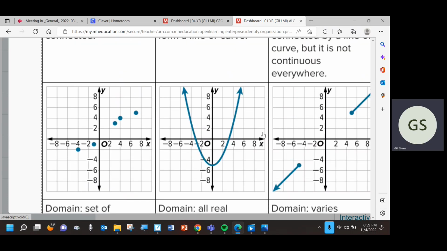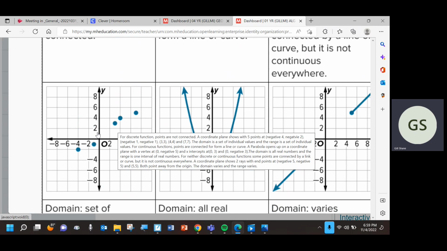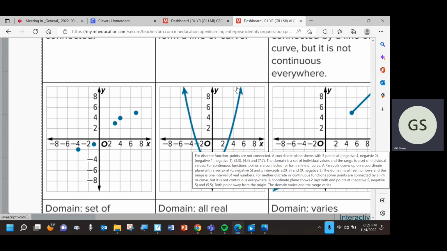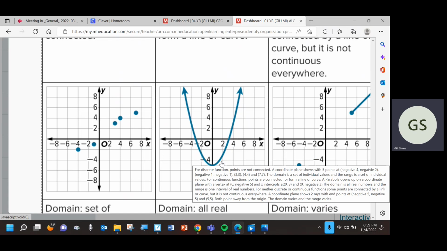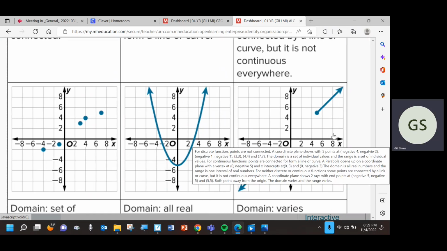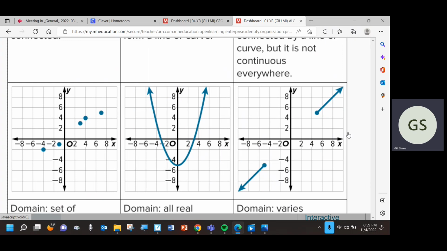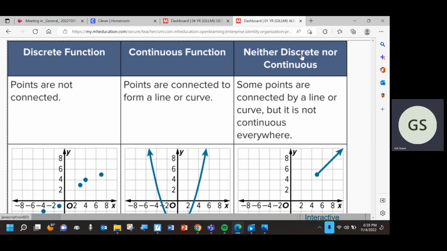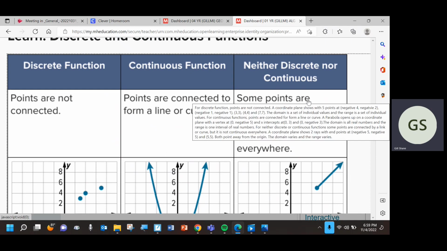So the last one then is if it's not discrete, so if it's not just a bunch of points on the graph, and if it's not one continuous line. Oh, by the way, the line does not have to be curved. It can be a straight line. It could actually be a line with sharp angles in it, as long as it's continuous and there are no breaks in the data, no gaps. When we get over here, we can clearly see that there is a gap in the data, and it doesn't have to be a big gap. But if there's no continuous line, then that is neither discrete nor continuous.